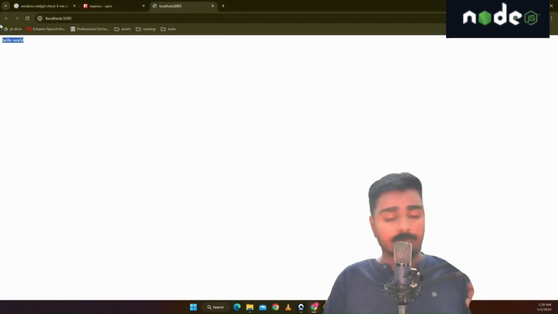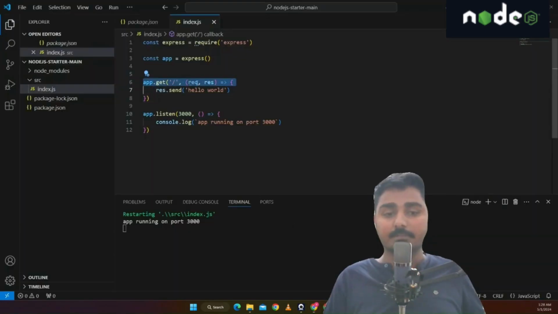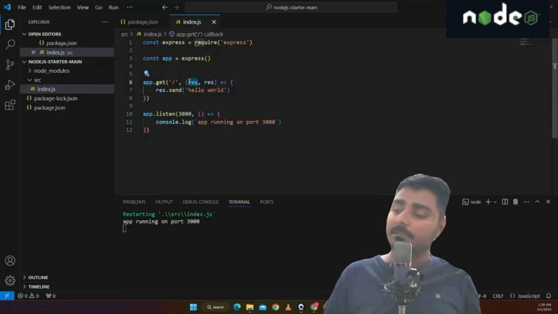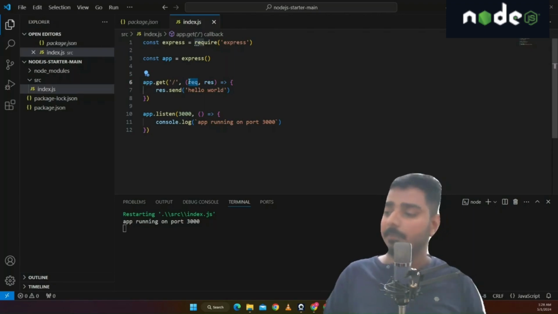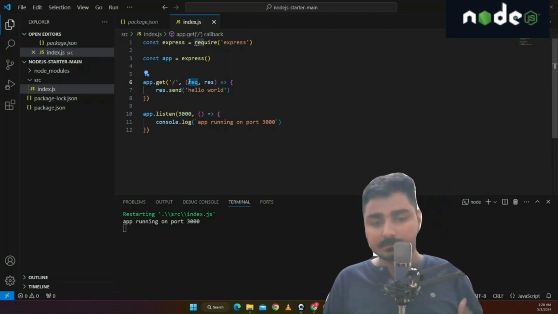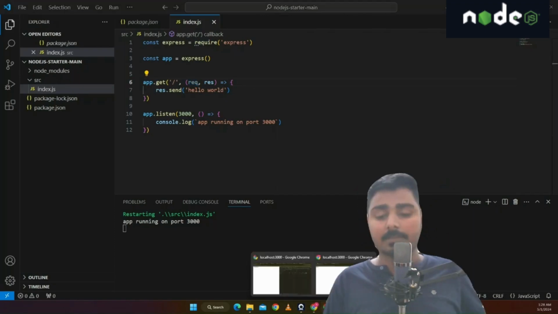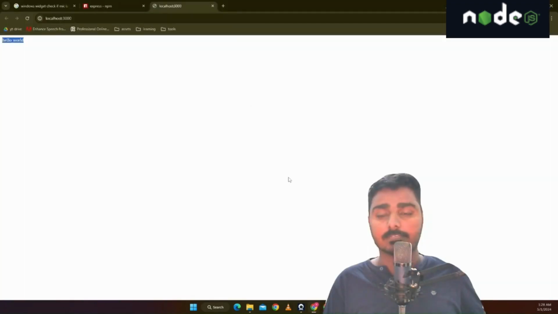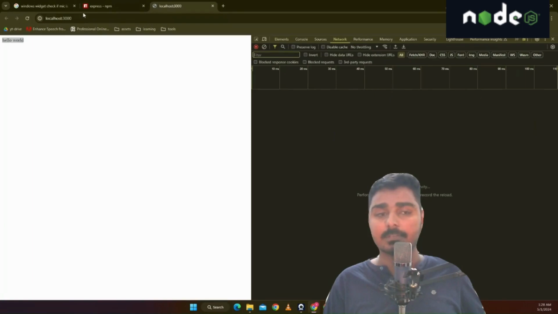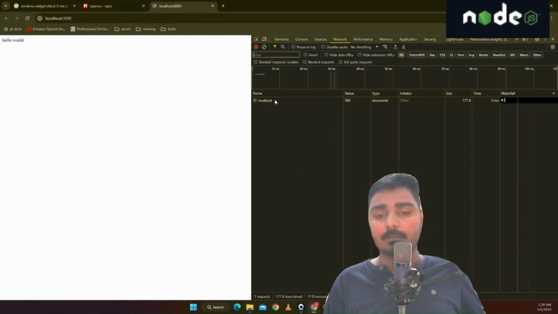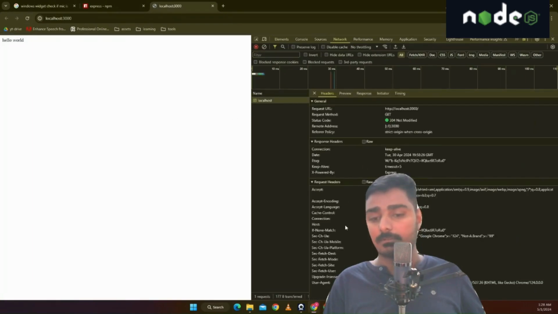Let me cover one more small thing for you, which is what a request is. The request holds all the incoming data that comes from the browsers, for example headers, body, query parameters, routes, files, etc. For example, if I want to see what headers have come to our server, whenever we call our root route, the browser is sending me these headers. So I want to see what this header is called.